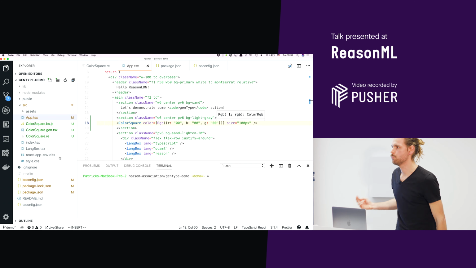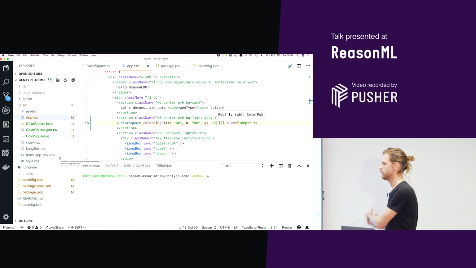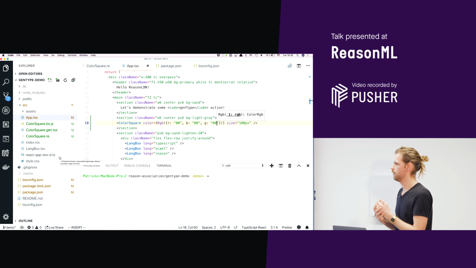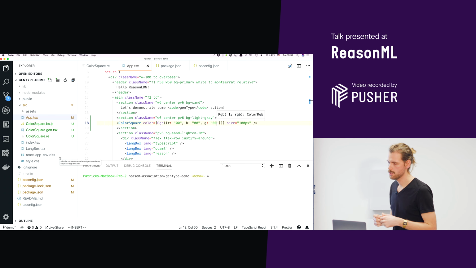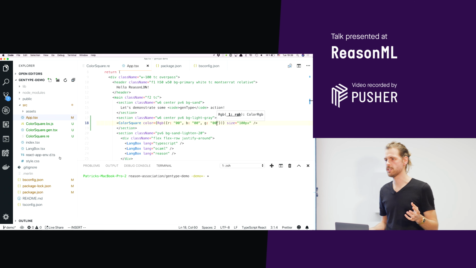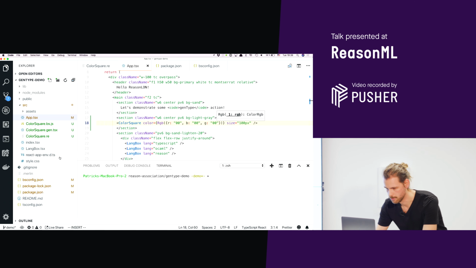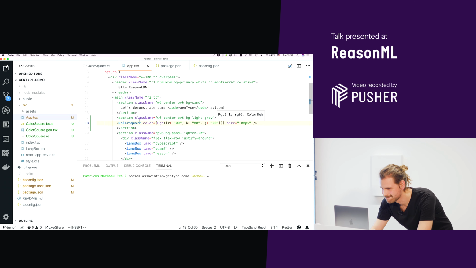But we just did one direction right now. So we created some ReasonReact components, which is very common. And you port it to some existing code base, you want to use it. But sometimes it's also the other way around. You have a huge legacy code base and you just want to reuse these components in your Reason app. And this is also possible. And this is a part I didn't use too much, so please bear with me. But I will do it live.